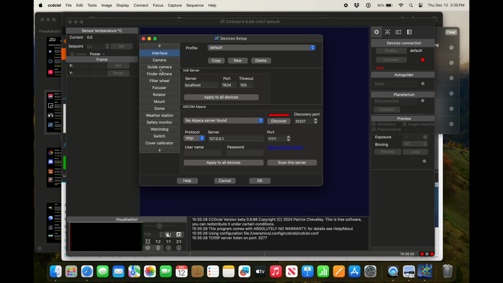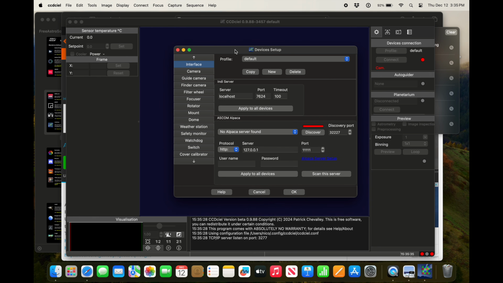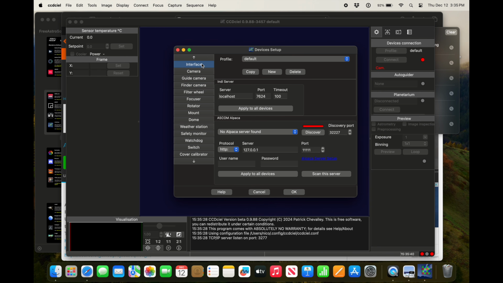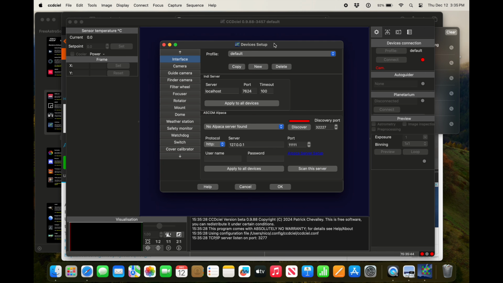All right, well, at least the program opens. I'm not going to go through and mess with INDI drivers and figure this all out right now, but it looks like it is working on M series Macs, so I think that we're good to go. At some point, I'm going to try this one, and I'll compare it to EKOS, which is another program we'll get to a little later. That's also INDI based on Mac.